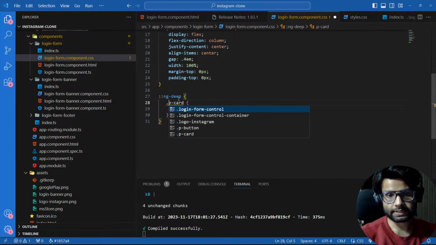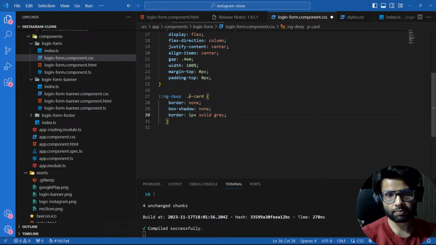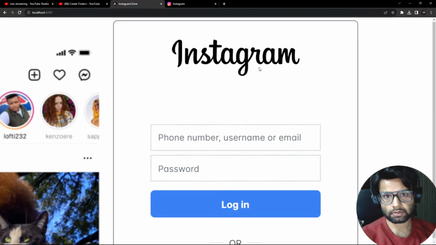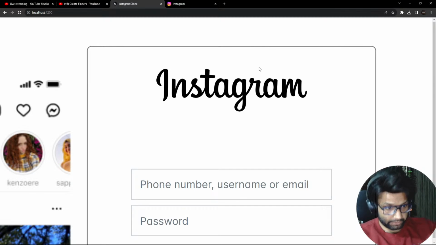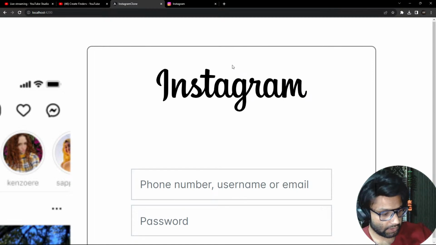Okay, so I say ng-deep, please pick my deep, and just apply these things like this. Now if you see, there is no shadow and the border is applied to each and every class. So that's how you apply those classes.